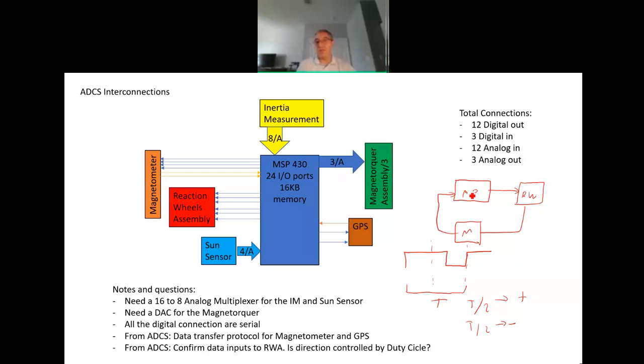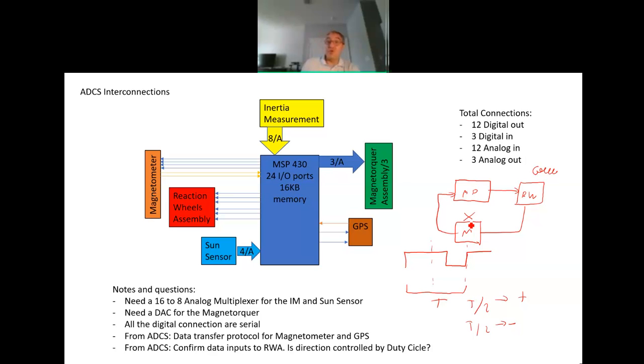That basically is this small diagram. This is my microprocessor. It is what is called a feedback system. The microprocessor is going to give information to the reaction wheel, and the reaction wheels are going to spin. That on itself is going to change the momentum of the whole satellite, because that spinning is going to change the position of the satellite. That is going to be measured by the magnetometer and the inertial measurement unit, the IMU.